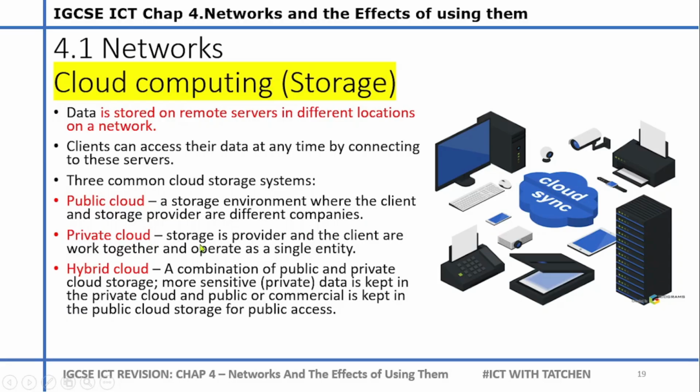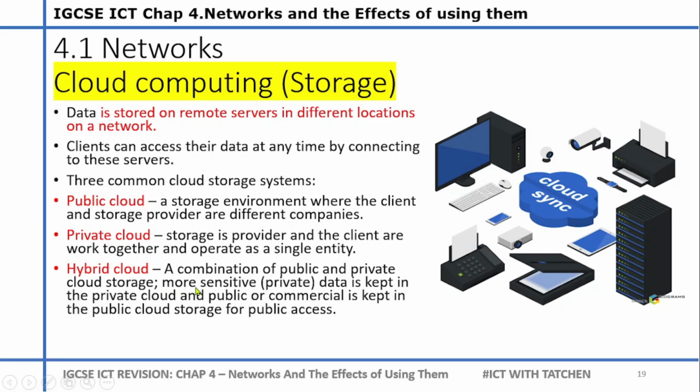And then we have a private cloud, where the storage provider and the client work together and operate as a single entity. Then lastly, we have a hybrid cloud, where we have a combination of public and private cloud storage. So in this one, we have maybe two parties coming together to form something much larger.